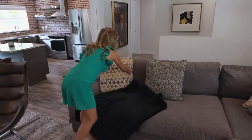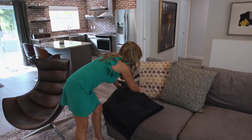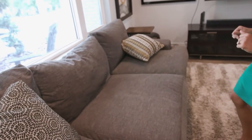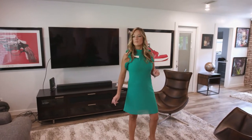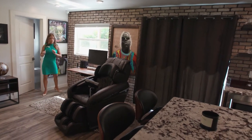We caught up with Katie at a beautiful home she recently listed for sale. She's sharing tips on how to make your home most appealing when you decide to sell it. When you're looking to sell your home, it's essential to prepare — declutter and take away personal items, because you want a buyer to come in and feel as if they're at home. If a buyer sees too many personal items, it's really hard for them to envision themselves living there.